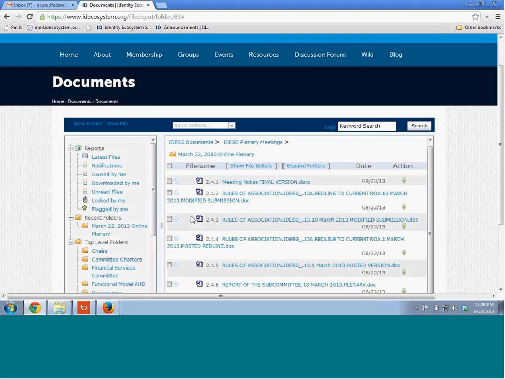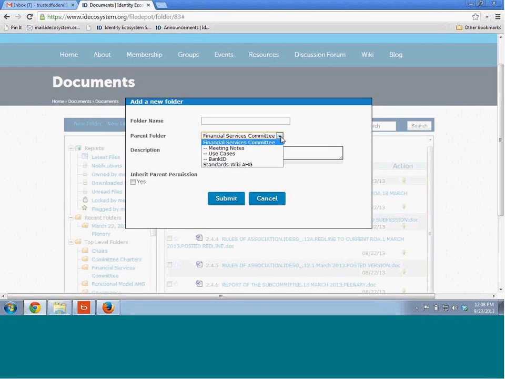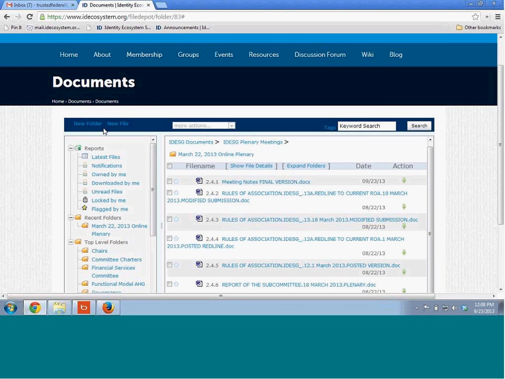So I'm uploading files, uploading versions of files. Again, most people just do this by editing the title of your document and adding a new file right here. You can add new folders. You only have the ability to add new folders under pages you already have the right to edit. So, as group admin of the Financial Services Committee, I can add folders to the Financial Services Committee. I can't add folders to the Healthcare Committee or Standards Committee. It's kept within the committee. So if I'm a group admin of a certain committee, I can only upload documents to that certain committee.